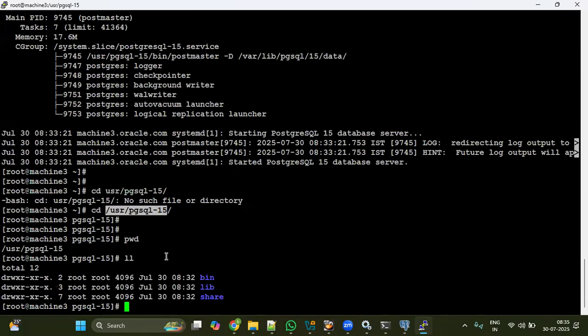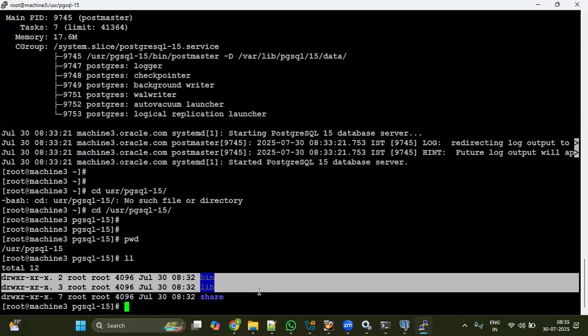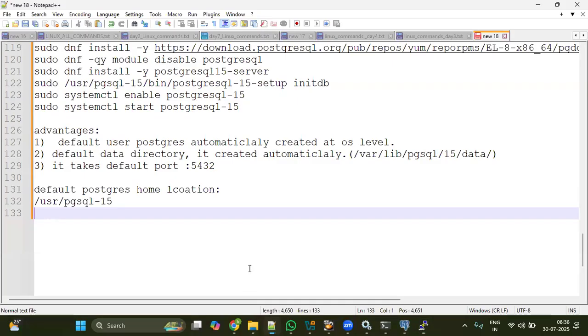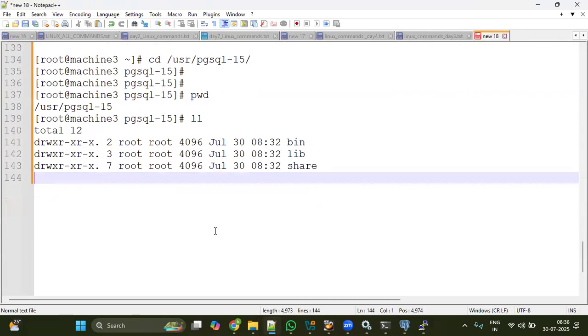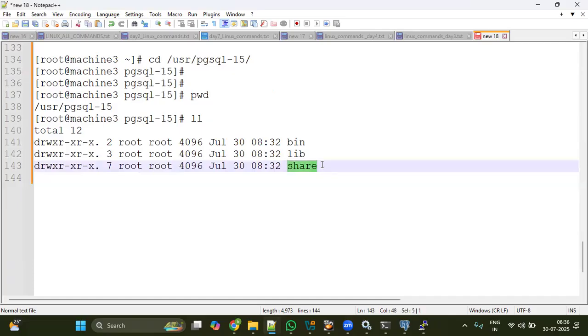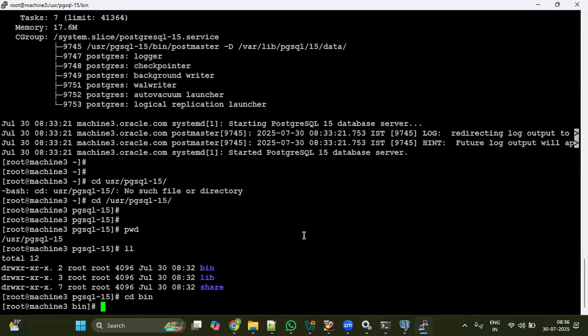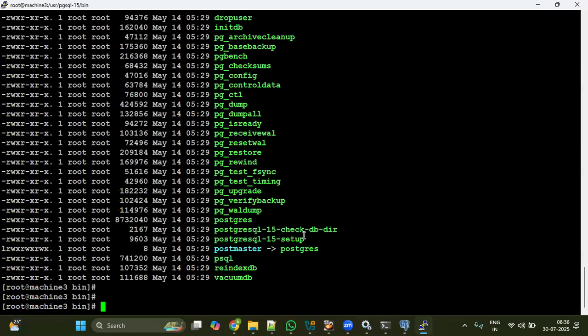Under the home location, what are the folders we mainly need to verify? Bin folder, share folder, and lib folder. What is the purpose of the bin folder? All the binaries are installed here. All the libraries are installed here. All the extension-related information is installed here. When you go to the bin folder, how many utilities do we know as of now? psql we know.